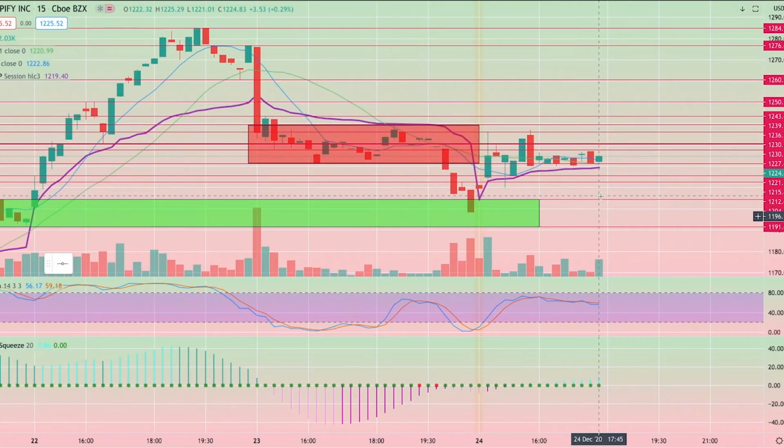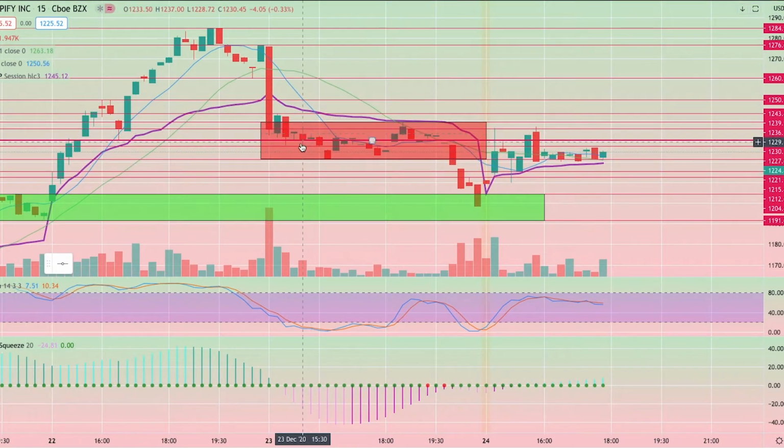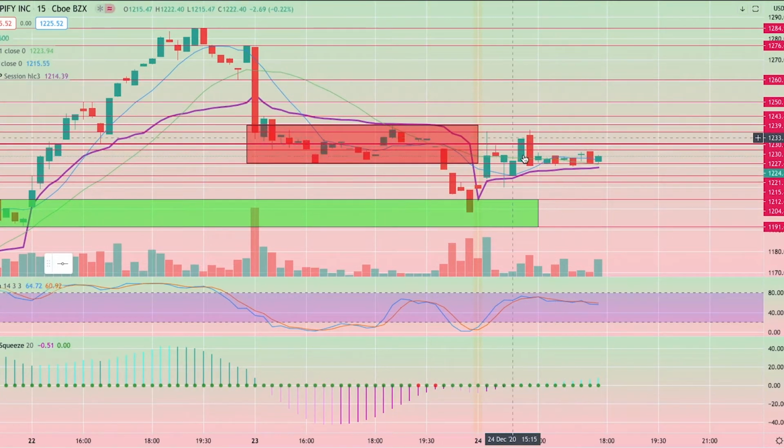stock move. And what you can see is I knew that the stock had previously been ranging in this area of supply and nothing exciting was happening. So I was expecting the same thing to happen, if not break. If there was a good level of volume coming in, I would expect the price level to break above this area of supply, but exactly what I thought would happen, and it started ranging again in that area.